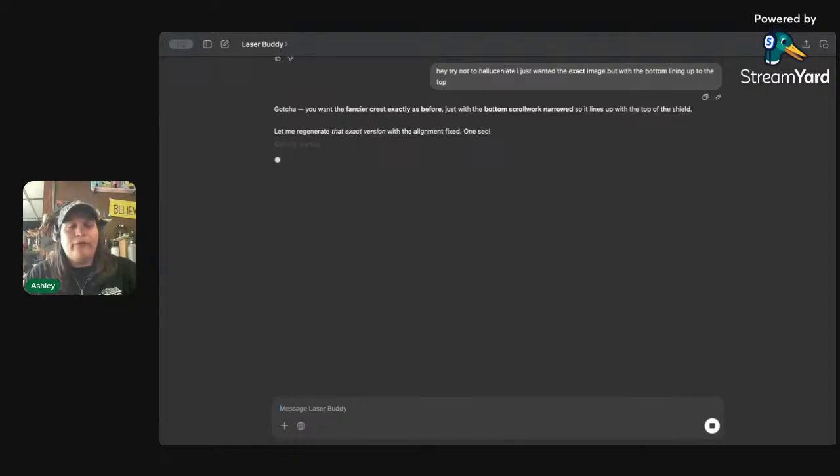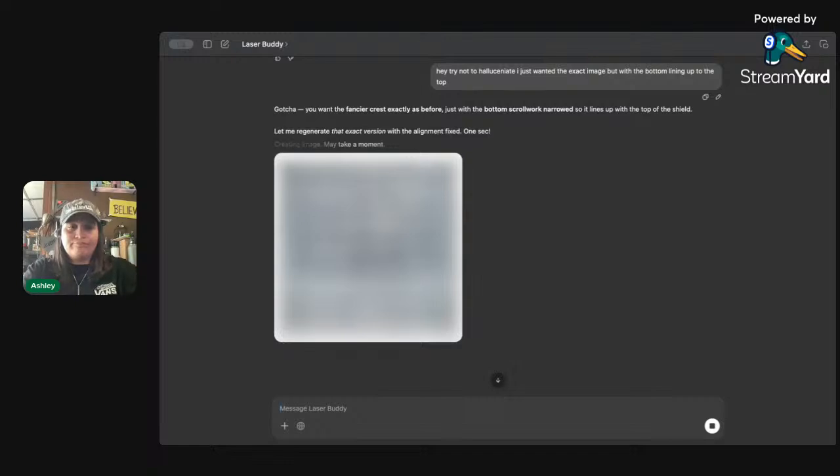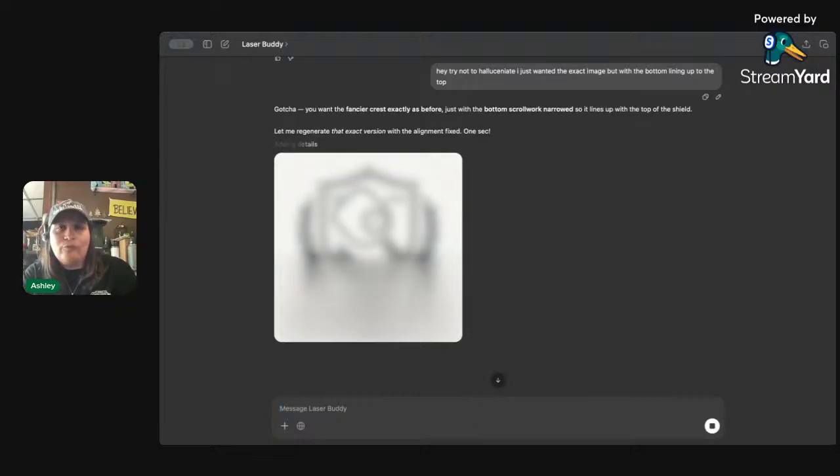But you can also just keep going with the different image generations too to see if you can fix it. So let's see what this does. I would say like 2 to 3 edits within one chat is kind of the sweet spot. Any more than that, then you might have some issues. And then once we get this design converted into SVG, I'll show you some examples of some projects that we have made on the laser engraver that was designed with Laser Buddy.